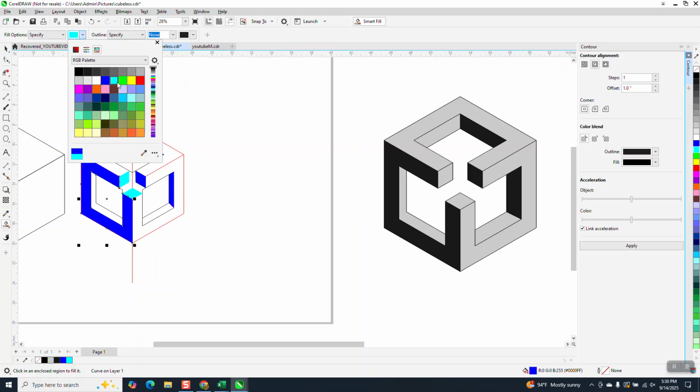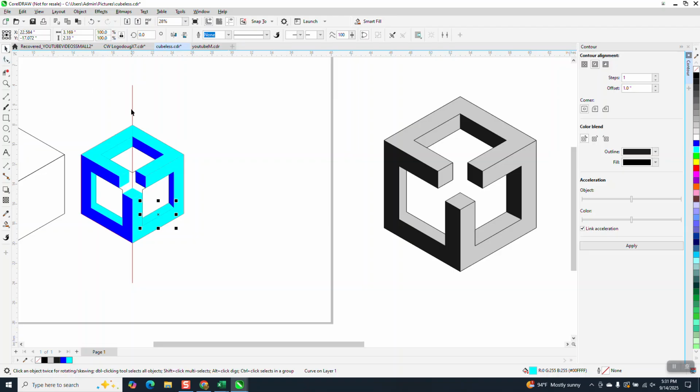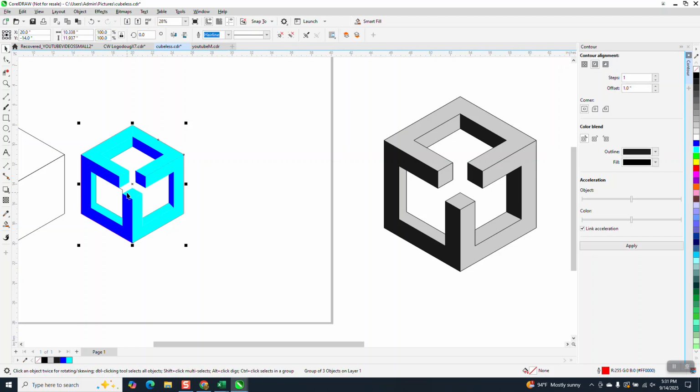Now just get back to that color. And I'm just kind of going off what I did before. Now that looks good, but it'll look a lot better when we put some lines on it. So I'm going to get rid of these lines. The lines are going to separate it. Grab it and right click, outline.